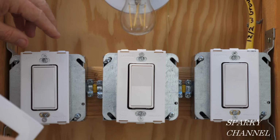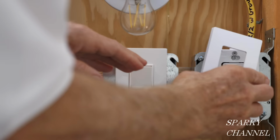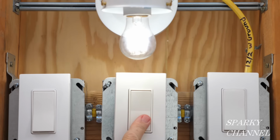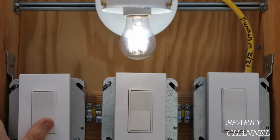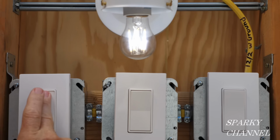I've put the backing plates on for the screwless wall plates, and you just put these on like that. That's one, two, three. All right, let's turn on the circuit breaker and find out how we did. There we go, it turns right on, and right here, it turns off. So say you walk into the room over here, you turn it on, you walk over here, you turn it off, and exit the room.